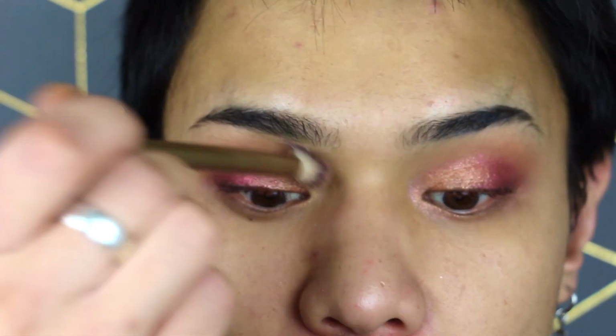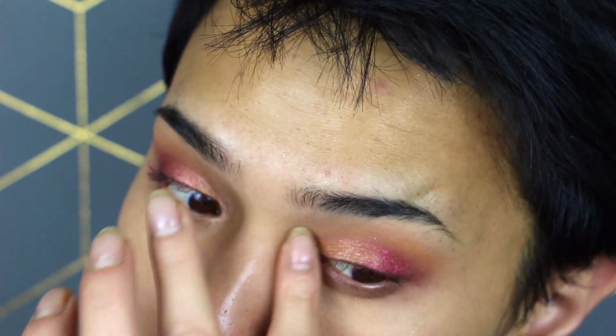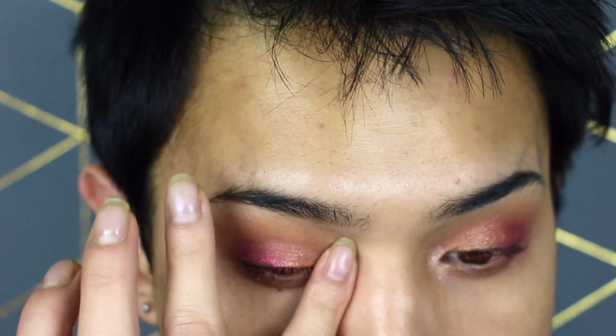Sweet. And then I'm going to take my blending brush and just soften right at the top of the eye, just to diffuse that a little bit. And then taking my pinky, I'm going to take a tiny little bit of Aura and just pop that right on the inner corner. Sweet. All right, so we are going to take a break from the eyes and start on the face.